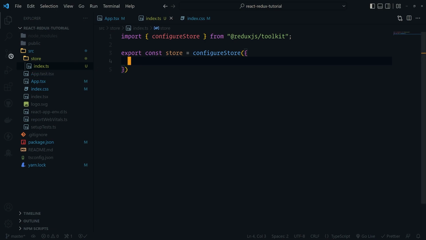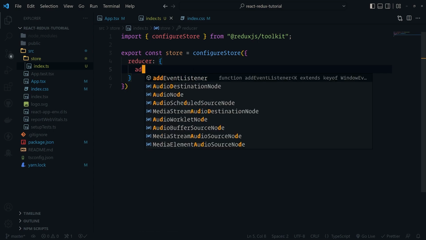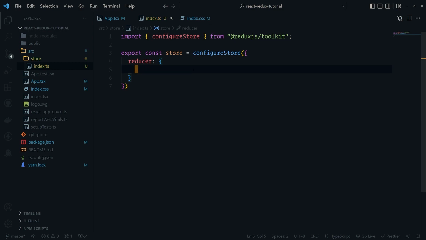From here, you basically just want to configure your store. So we'll set up our reducers, which we currently don't have any, but we'll set them up inside this object. We'll need to create some reducers, and we'll add the reducers as a key value pair over here. For example, if I have some kind of user reducer, this will need to map to the reducer instance itself, which we don't have yet, but don't worry. We'll do that very easily later. Once we are done with this, we can go ahead and start creating our reducers.